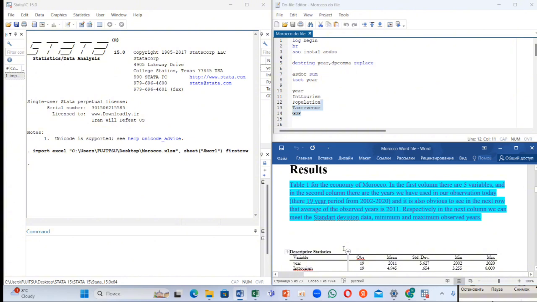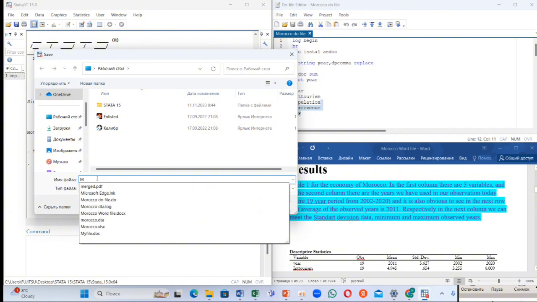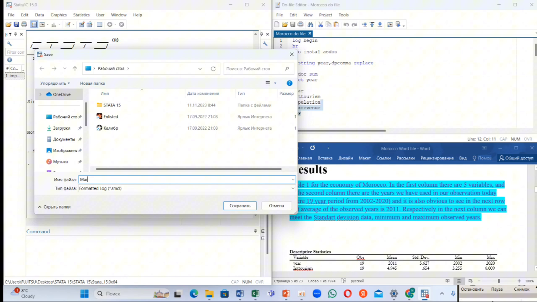The first thing we should do is just to save our Stata file. We can name it with any name, like M, for example, or Morocco, or Morocco Stata.